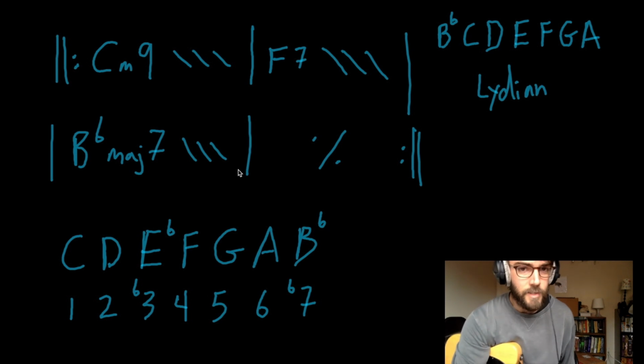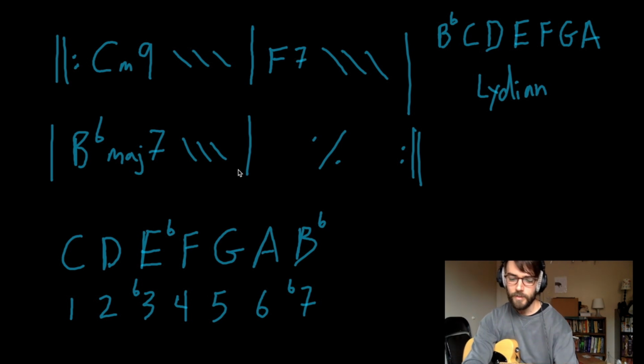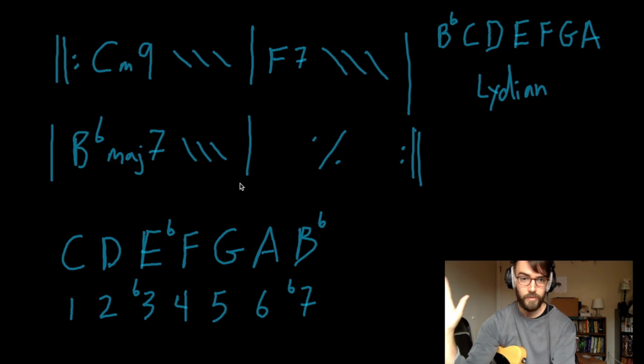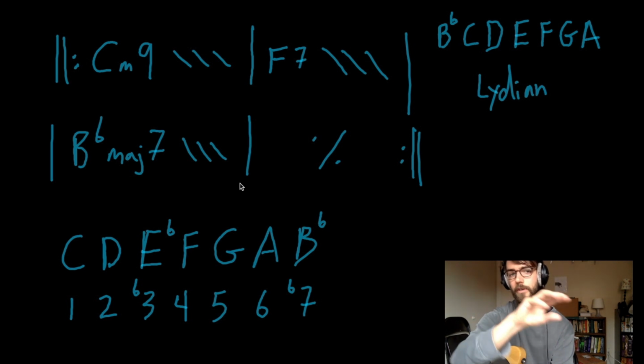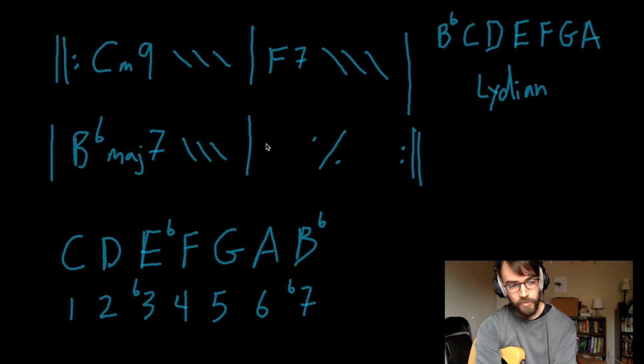But anyway, by analyzing it, we determined that the Dorian scale would work over the entire thing, and you can absolutely do that, and that sounds cool. But it's perhaps slightly more predictable, right? You're hearing a sound over this C minor and over the F7, and then you just hear more of that same sound over the B flat 7.